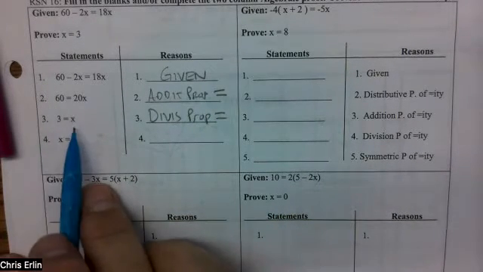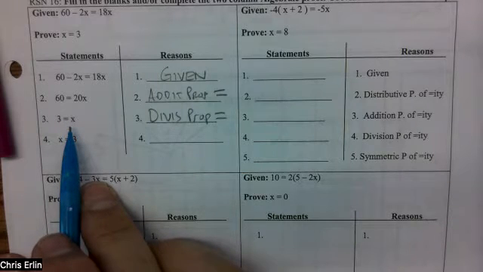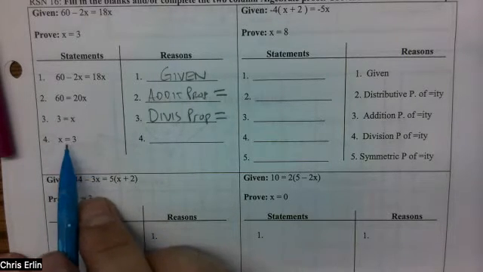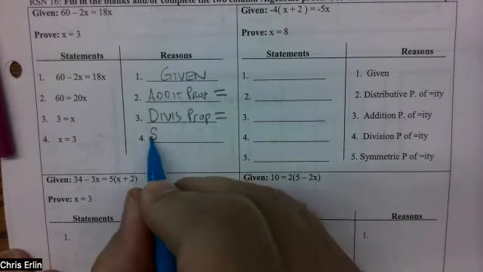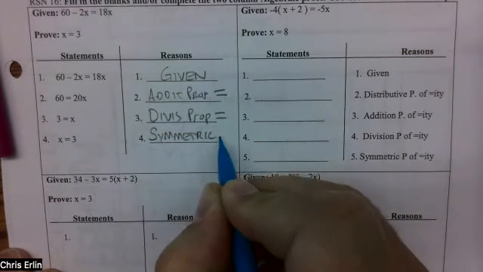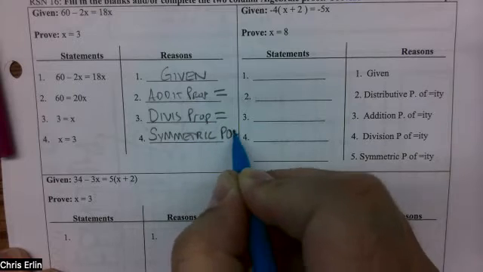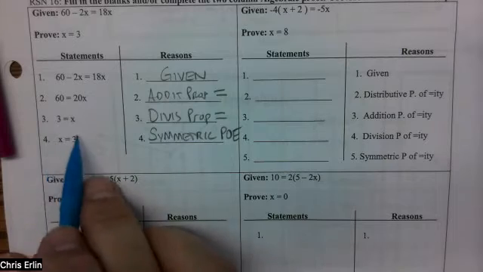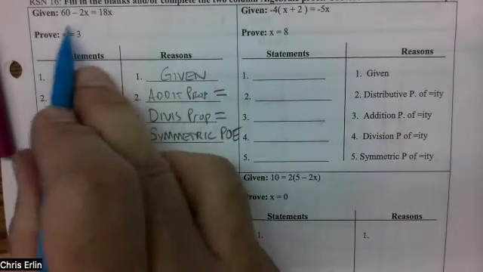And 3 is equal to x. I mean, that's right. Yeah, it just doesn't feel right. It's not in the right structure. I want to switch their places. So that's how I use this symmetric property of equality. And I'm done. I've achieved it. I've gotten to x equals 3, which is what I was trying to prove.